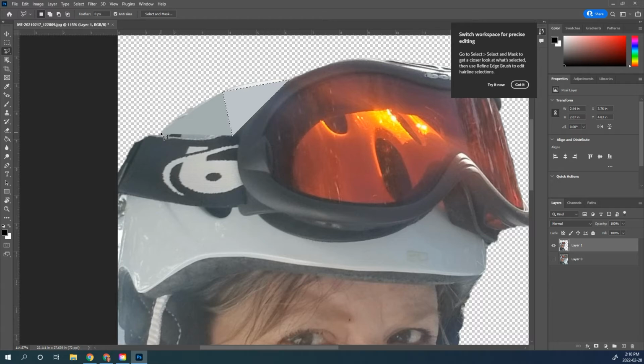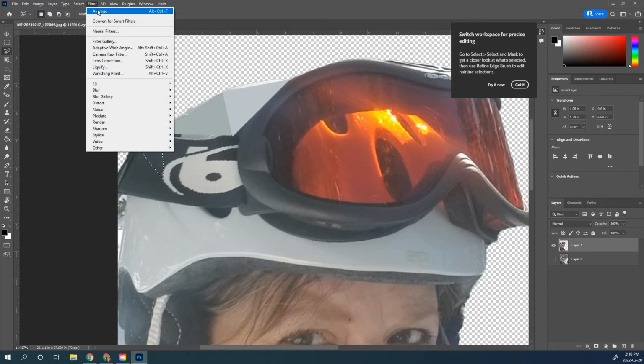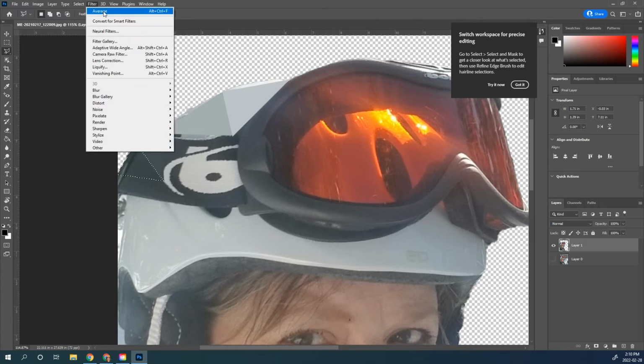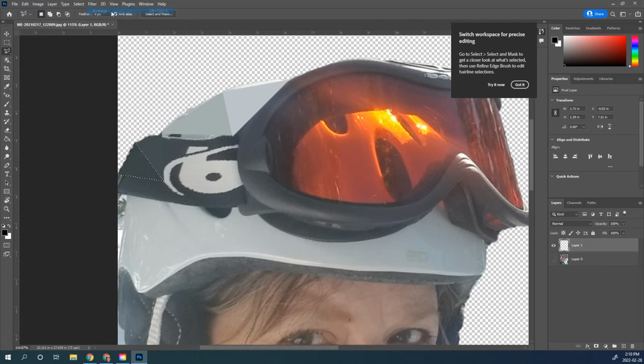And now I'm going to take another little piece of triangle. I'm going to go from here to here. I'll come down to this white part and go up. Make sure you get the little circle so that it closes it up for you. And now filter, blur, average again. And this is what you're going to do through your whole piece of it. You're just going to make a bunch of triangles and filter, blur, average, or Alt Control F.